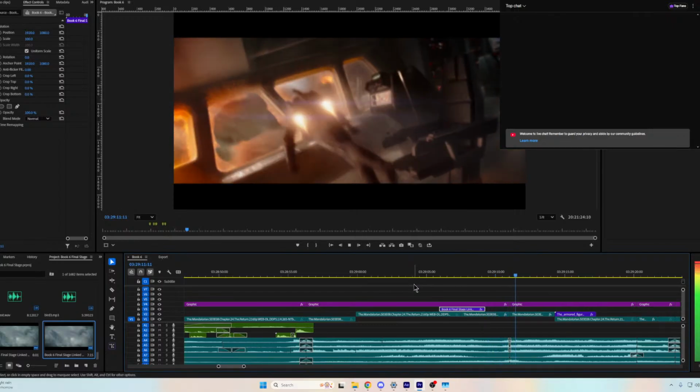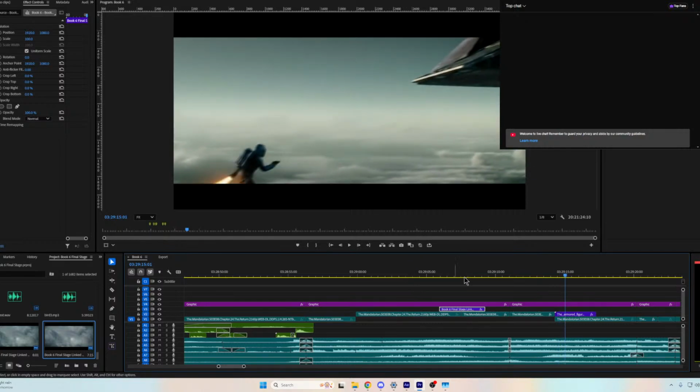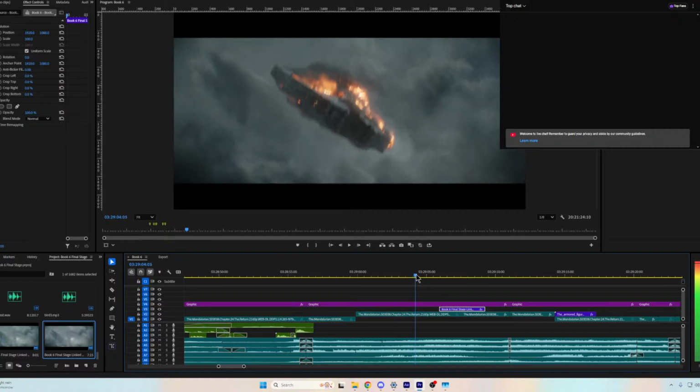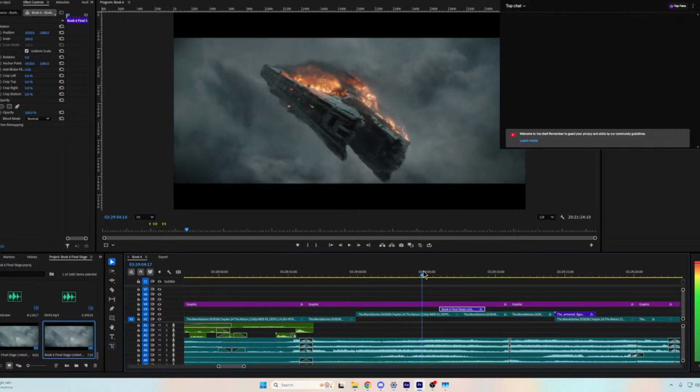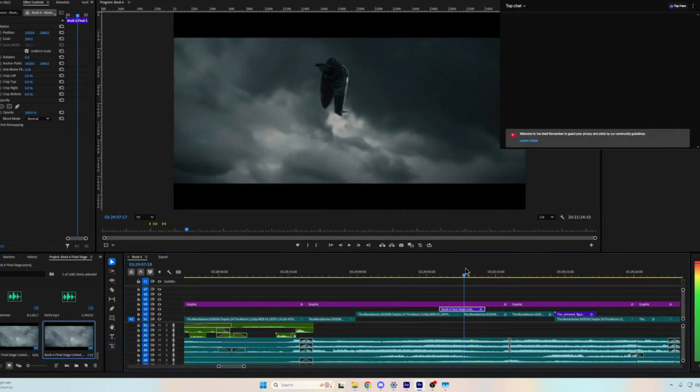Yeah, that's getting close. And then he jetpacks in. We're close, people. So we've got some camera shake on this, a little bit there. I guess there technically wouldn't be much there.